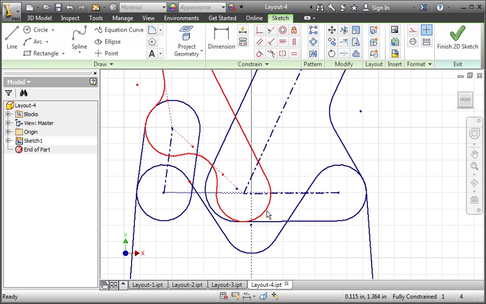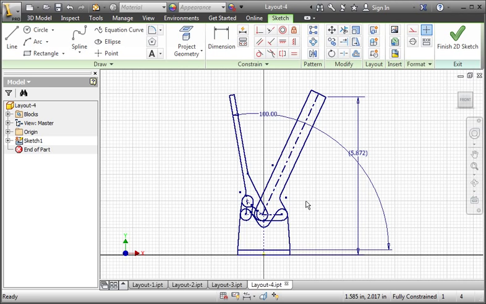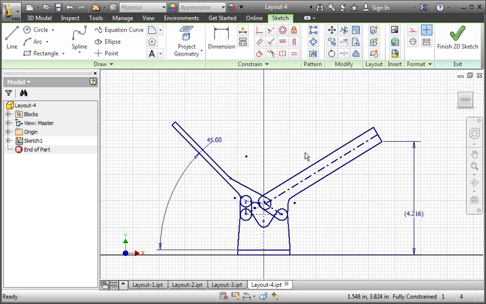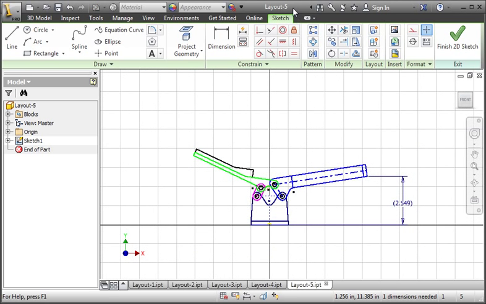The handle and the base are on the same plane, so you can see that the handle will move further into the base without interfering with it. So the design has ample clearance in all positions. The next thing to consider is the manufacturability of the parts. The handle is a stamped part with a common wall thickness, and the clamping bar, link, and base are simple sheet metal parts. So we're going to have to add features to the sketch blocks that help us create the 3D parts. Open Layout 5, and then edit the sketch to see how this is done.